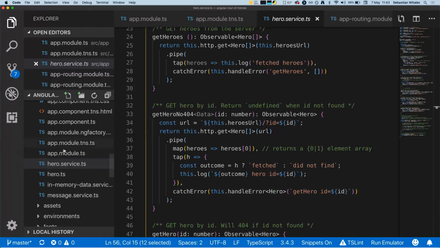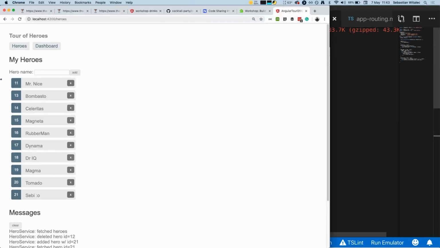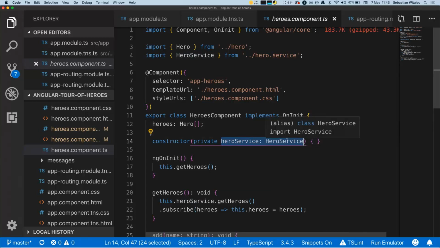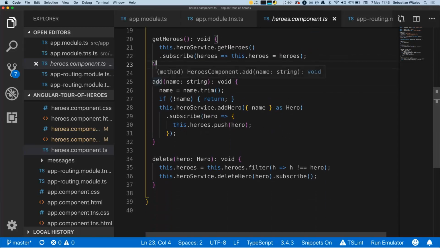So next thing is, for example, let's have a look at heroes component. So heroes component is basically this component here that we see, this page per se, that has all the heroes listed, and we have a way to add a hero or list them, etc. And the heroes component is very simple. You have an array of all the heroes that are available. You see we use dependency injection again to use the hero service. So for example, when this page loads, I'm automatically calling get heroes, and then getting all the heroes provided from the HTTP. So once I have those heroes, then I can go and display them later on. Also, I have functions like if somebody types to add a hero or delete one, you just provide either a name or the hero object to perform that, right? I'm not gonna dive into those exactly.